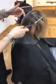You can cut the basic shape in 10 minutes, blow dry for 10-15 minutes, and then cross-check for the remainder of the time, which could be 20, 25, 30 minutes, depending on how long it took you to put your basic shape in. Ideally, my advice to you is try and do a lot of work once the hair is dried, because that's the bit where all the personalising comes in. That's the bit where you put your signature into the haircut.